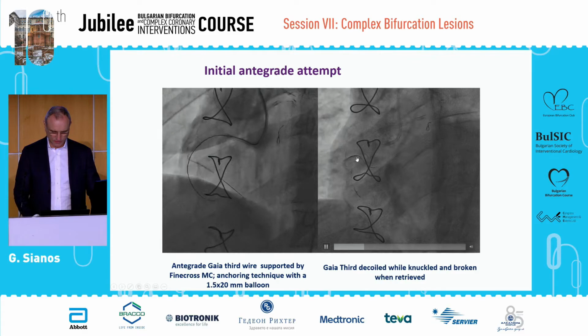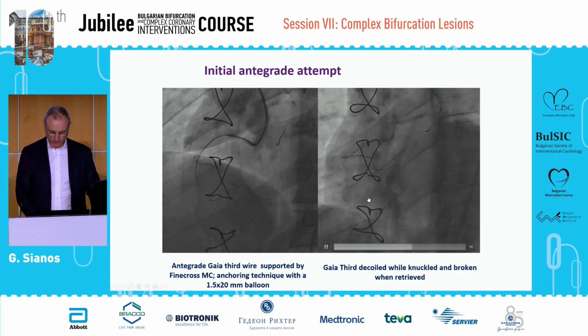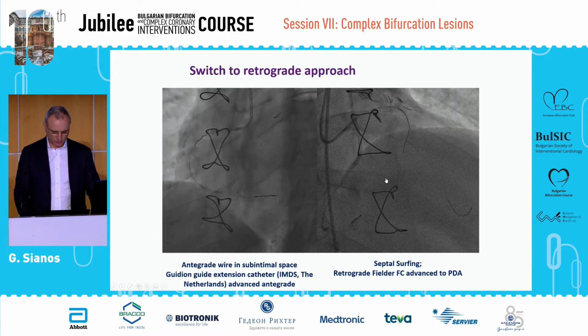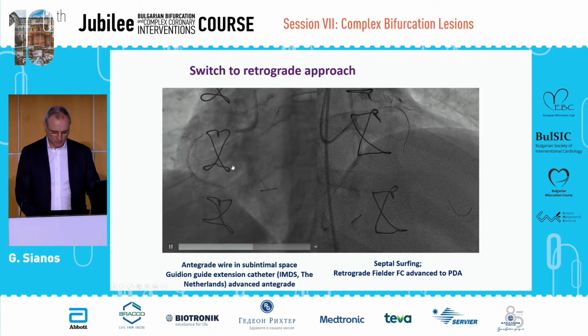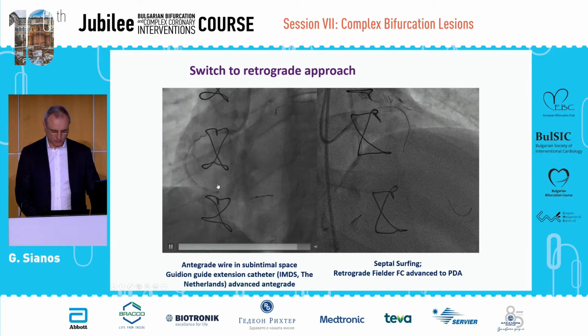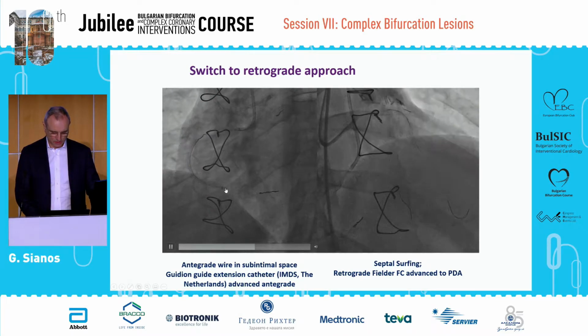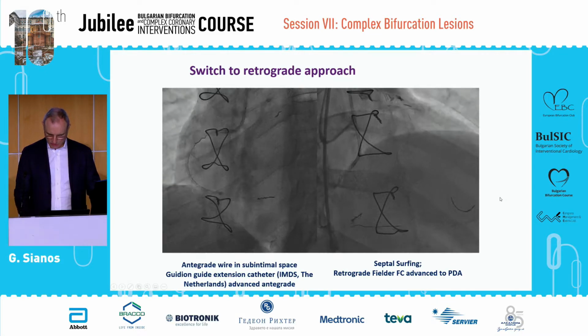There was progress. What you can appreciate here is that it was so tough that the wire was broken, the guide catheter was retracted, and a small part of the wire remained in the proximal RCA. This was not a problem. Again, with a knuckle, we went all the way to the distal cap. It was also subintimal. We knew it, and we wanted to be away. You can appreciate here, and then a guiding catheter extension was again introduced.